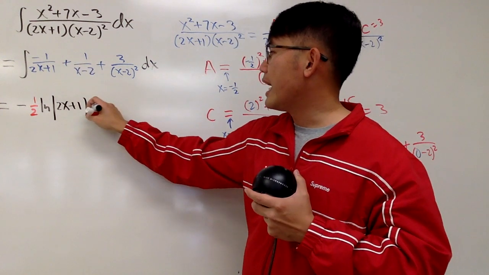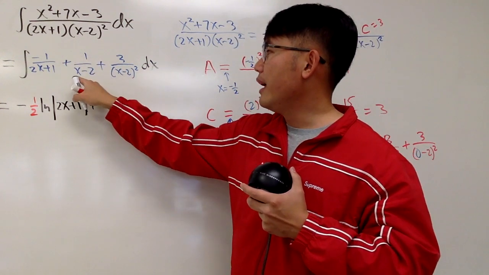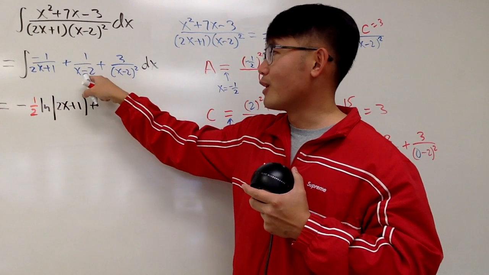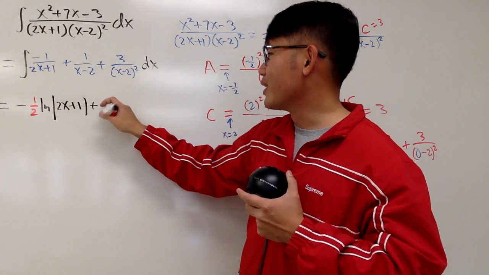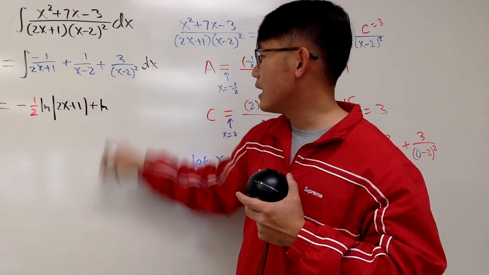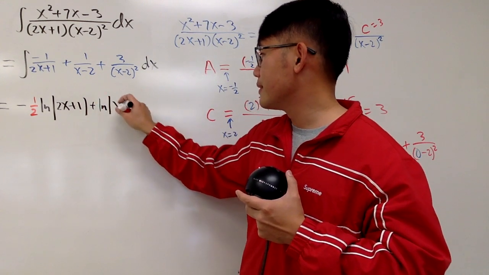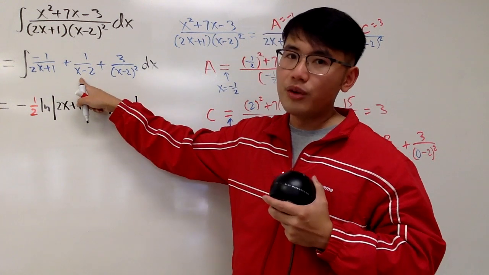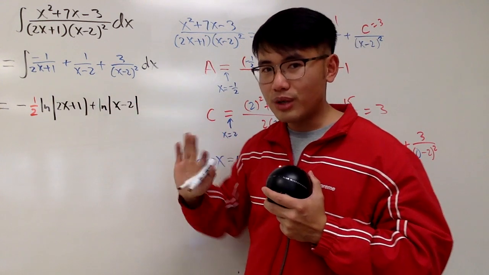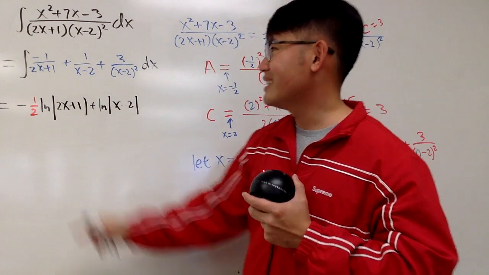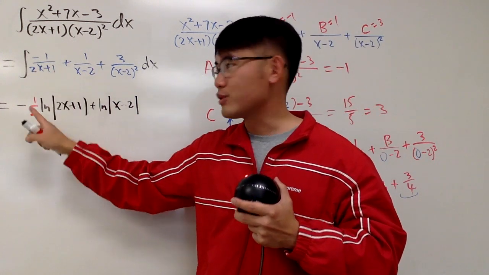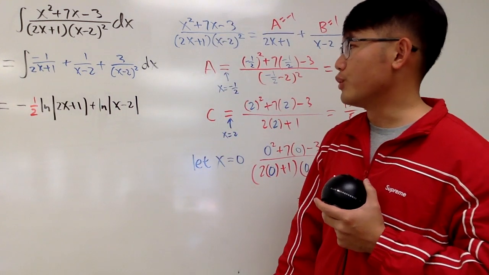Next, we add 1 over x to the first power minus 2. So that's nice. So you end up with natural log absolute value of x minus 2. And the derivative of x minus 2 is just 1, so you don't have to worry about anything. Okay? Once again, the derivative right here was the 2. That's what we divided by the 2 over there.